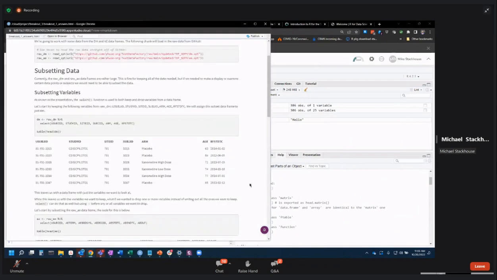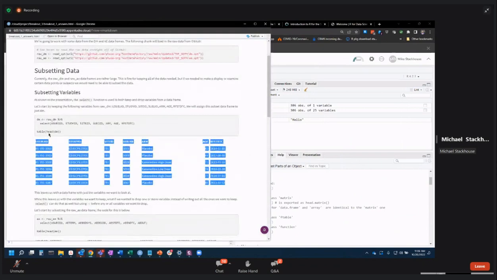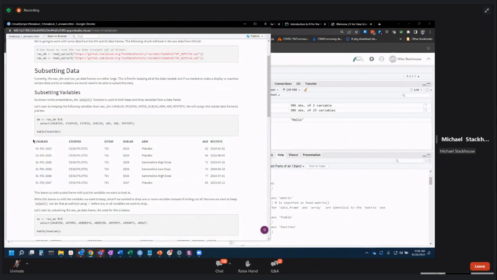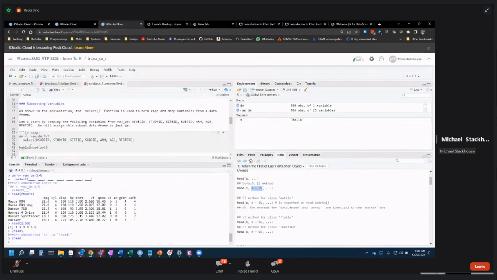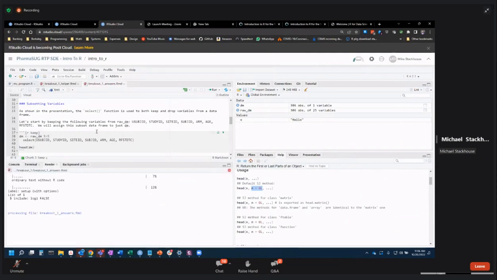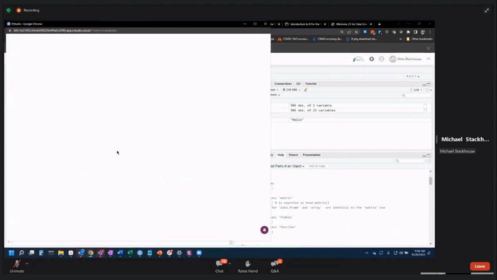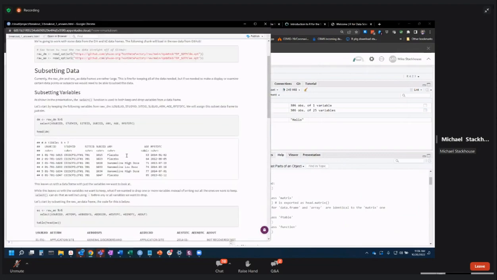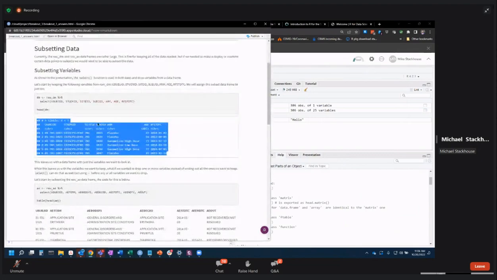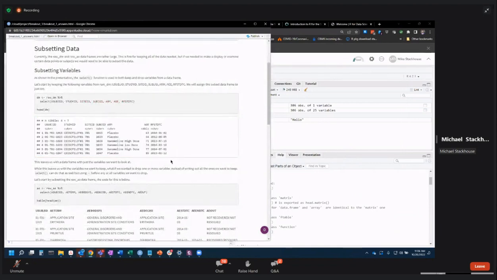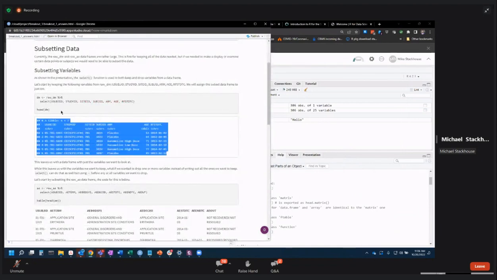So it just makes it a little prettier. So if I have kable head DM here, then you have this kind of nicely printed data. If I take that out, then it's just going to print like this instead. So I did that in the output so that when you're reviewing it, it just looks a little prettier.